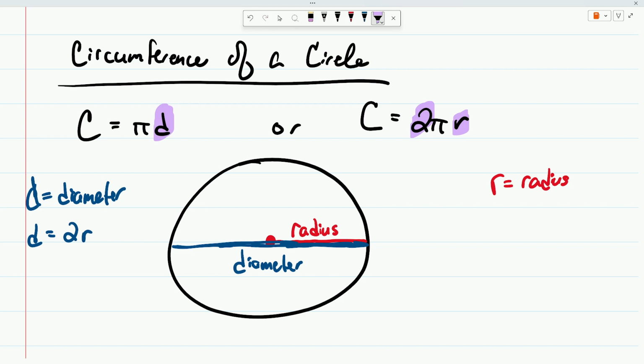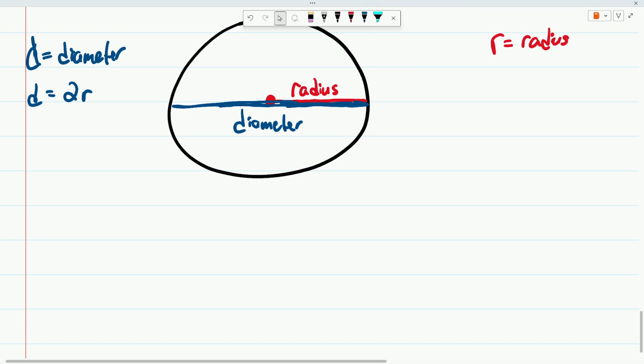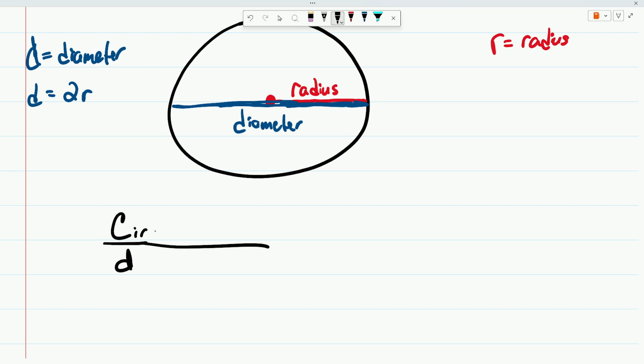Now we need to talk about this symbol right here in the middle. We'll use a different color. And that's going to be pi. All right. Pi is a very special number. It's so special that it got its own symbol. If you were to take the circumference of any circle and divide it by its diameter, let me write out these words. So the circumference divided by its diameter of any circle, it will always equal this number that we call pi.